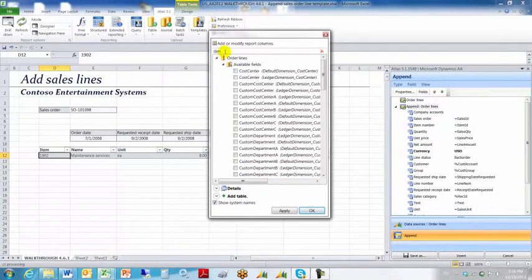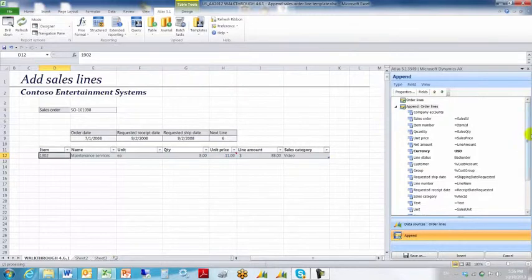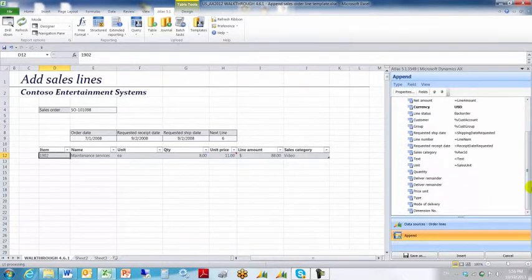And we've got quite a few. Dimension space NO. And there it is right there. Click apply. Okay, if I click OK and scroll over to my list of fields in the task pane, which are now in my template, I've got some additional fields that I just added down here at the bottom, and those need to be configured before we can continue with our upload attempt.